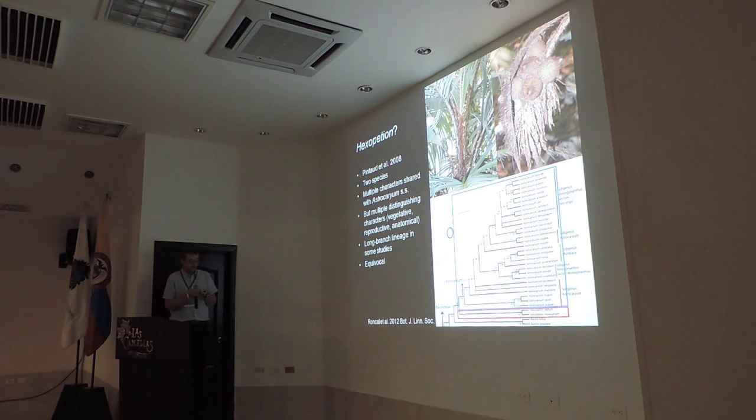One of the cases that could be made for making the split is that the split at the base of Bactridae is in fact one of the deepest splits anywhere in the Bactridae, so there's an element of phylogenetic distinctness. But of course, taxonomically, this is equivocal. We have chosen not to recognise it in Genera Palmarum or the World Checklist of Plants, but there's an equal justification to use it if it suits your purposes.